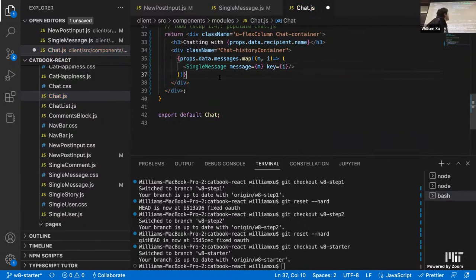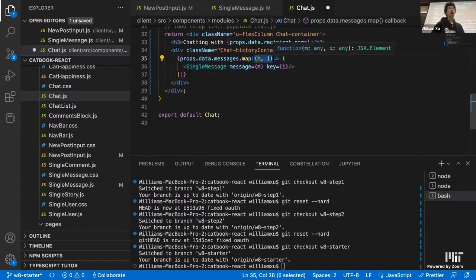Okay, so what exactly is happening here? In map, we have this function that we've defined, and this function is what gets applied to each of the messages, each of the message objects. And so I'd be curious as to what M and I are. In this case, M is just each individual message object, and I is the index of that message object in the array. The reason we have to use both M and I here, whereas normally you can actually just forego this, is because we want to have this key prop that gets passed in as well.